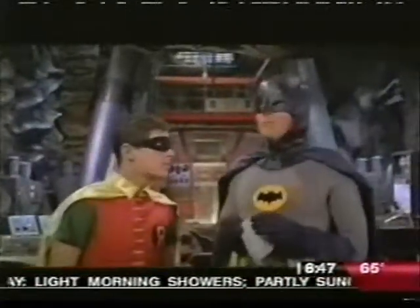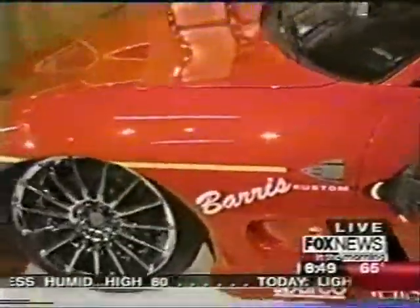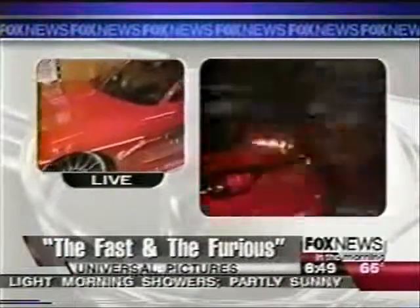We're looking at a clip from the show right now. And you're also looking at the Mazda RX-7, right? The one in The Fast and the Furious right next to you, the red one? Oh, this is the car that Vin Diesel drove in the movie The Fast and the Furious. Actually, there were 4 of these built for the movie. I bought this right from George Barris in California himself.